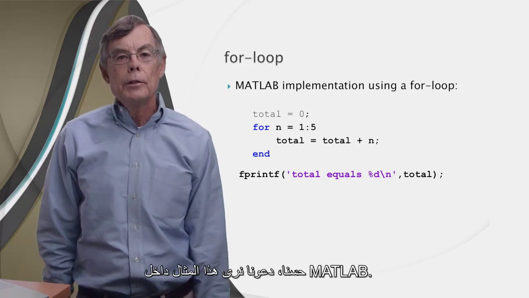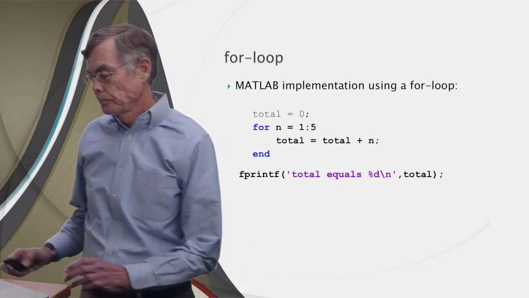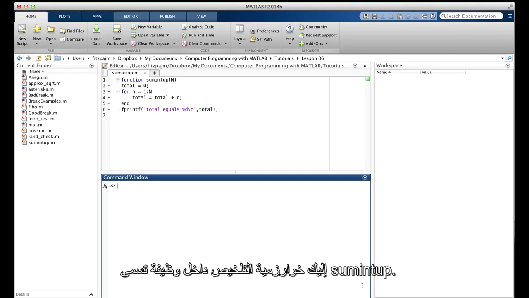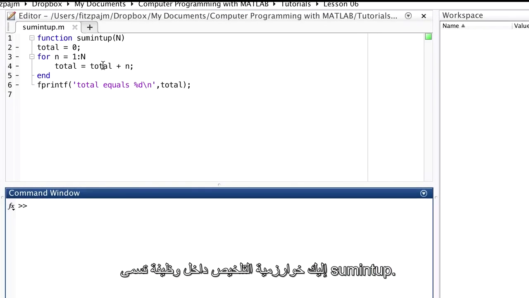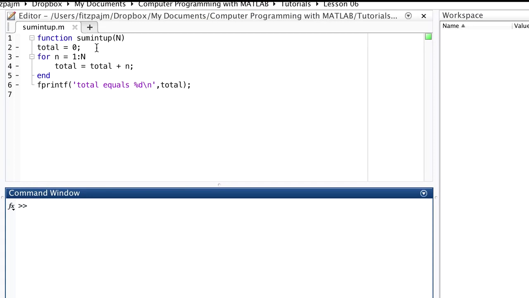Okay, let's see this example inside MATLAB. Here's our summing algorithm inside a function called sumIntUp. But instead of adding the integers from 1 to 5, we add up from 1 to n, where n is the input argument.